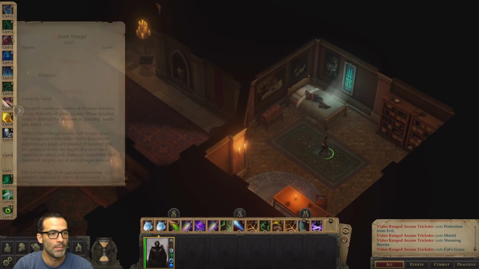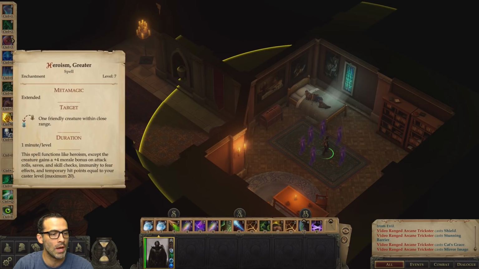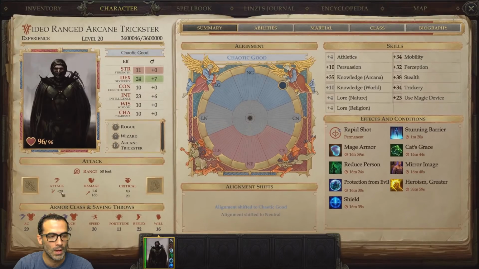Oh, that's beautiful. Mirror image is not going to show on the AC, but it's going to put 8 things at 1, 2, 3, 4, 5, 6, whatever, I can't count. We're going to use heroism, which is going to make our attack easier. So right now I'm at 16 attack. And now we're going to go up to, come on, Buffy time. Now we're at 20 attack.